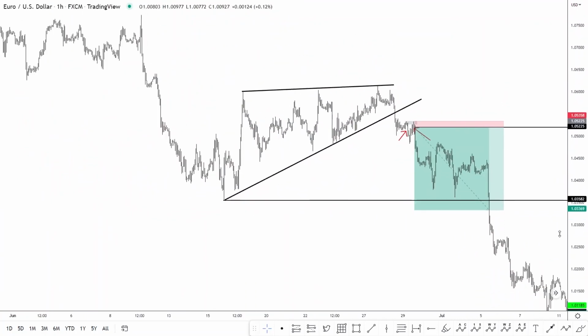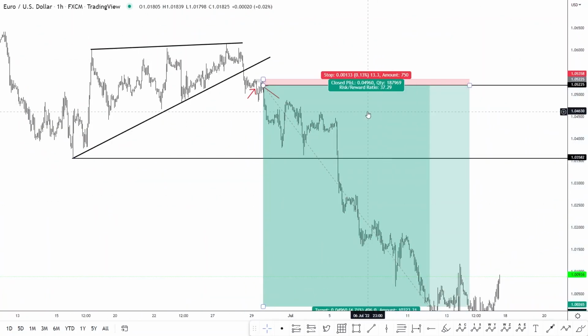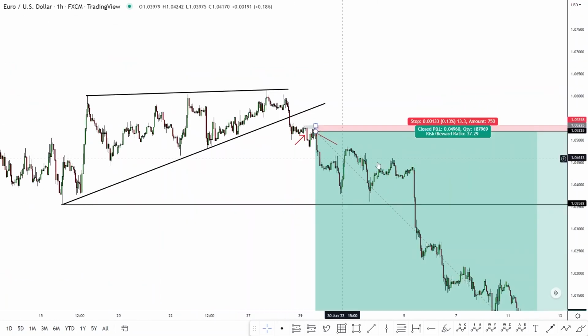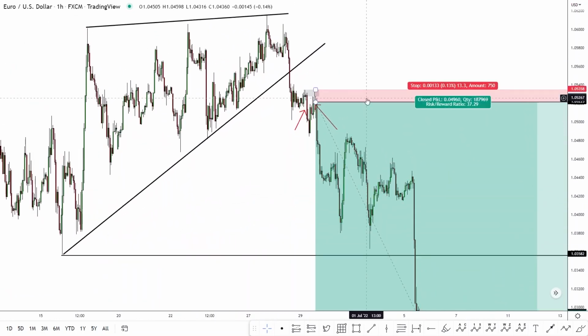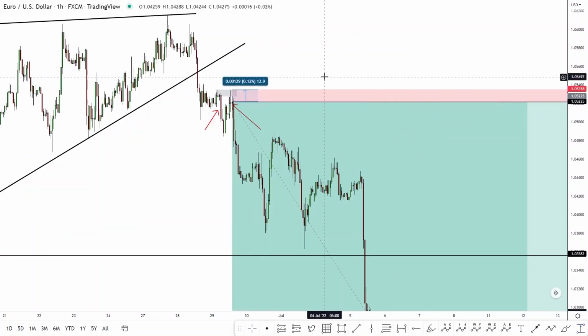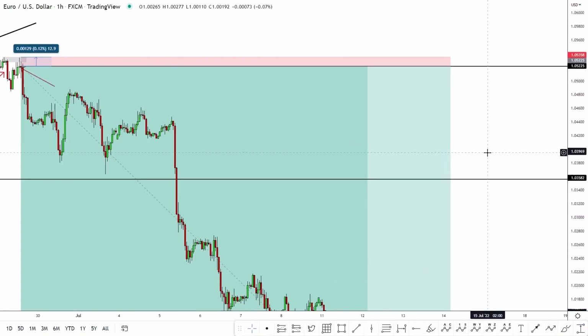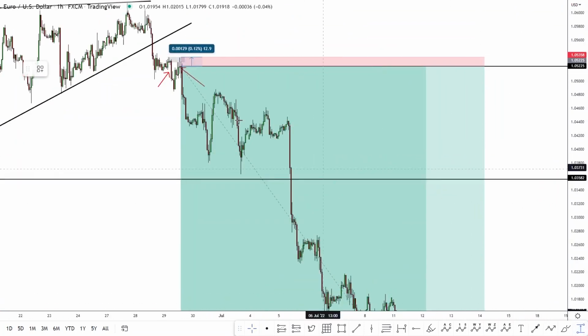Let's see how the market moved. As you can see, you are risking only $1 to make $37. This is like a very small risk always. Your stop loss is around 13 pips. I think you are risking 12 pips on this trade. But let's say maybe you are holding to target at least the previous low, 12 pips.